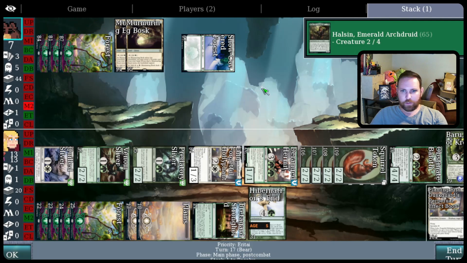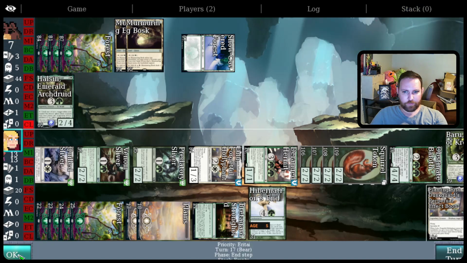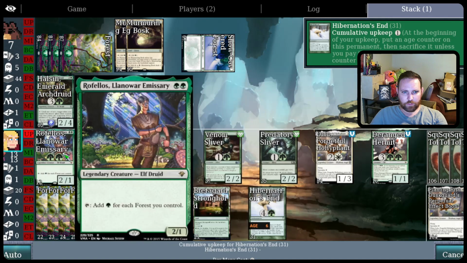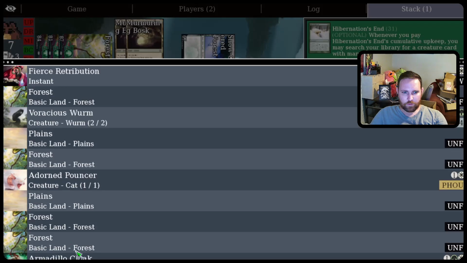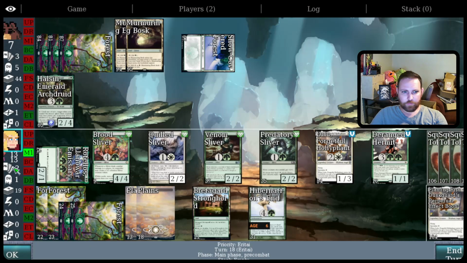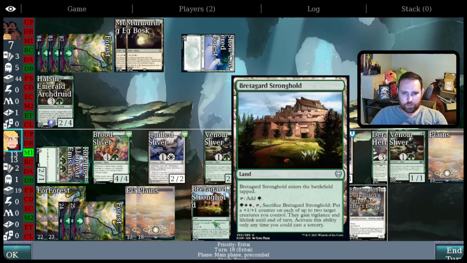My opponent still has 4 cards. 3 now. Halsin, Emerald Archdruid, 4 mana, 2/4. Till end of turn, target token you control becomes a bear, a 4/4 bear. Well, you don't have any tokens right now. So I'm going to skip the upkeep. Now, you know what? Why not? Let's just pay for it. Yeah, nothing. It's fine. I got another Plains, but it's not a Forest, so it's not going to help Baru. So let's see. Let's do this now.